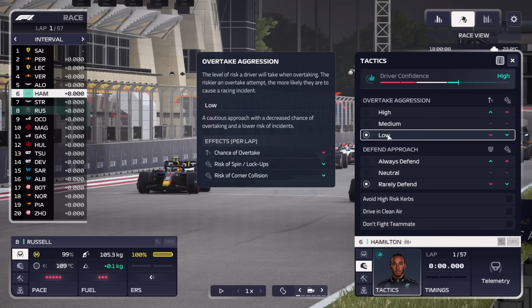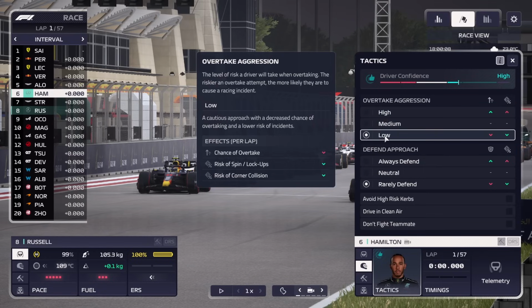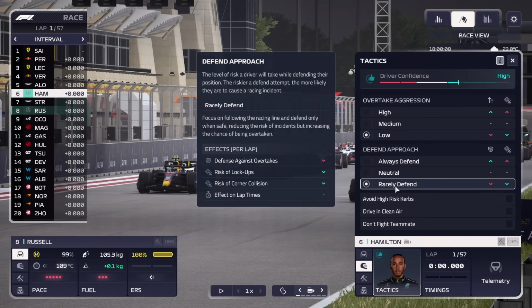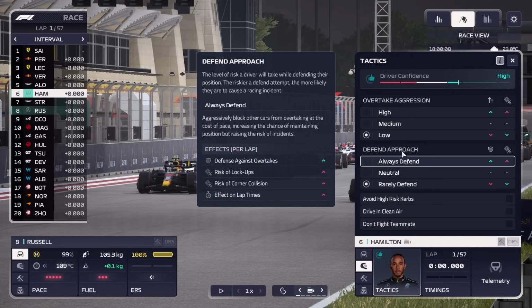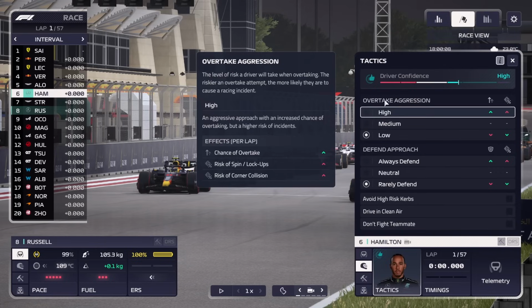And if you get stuck behind a car for a long time, then you can freely push this higher. But from a general point of view, keeping both of these too low and rarely defend, you can have drivers that would mostly crash every two or three races and have maybe two, three bad crashes over the course of a season instead, thus lowering your costs massively in terms of errors. So I would recommend keeping these on low and rarely defend for basically every race unless you get really stuck, you can switch your overtake aggression.